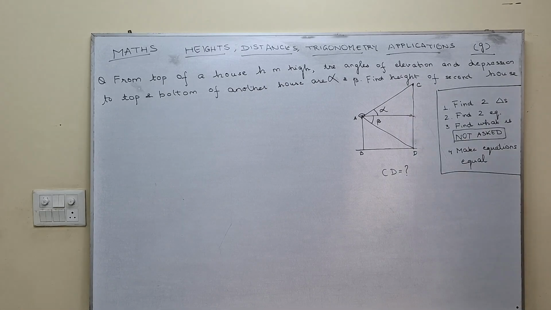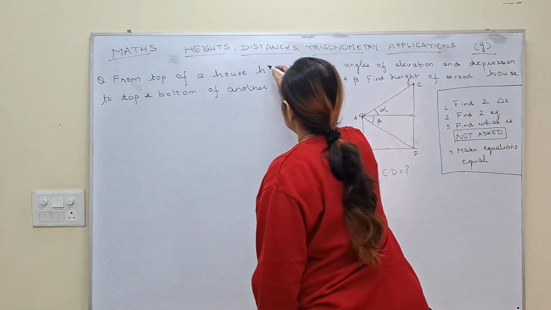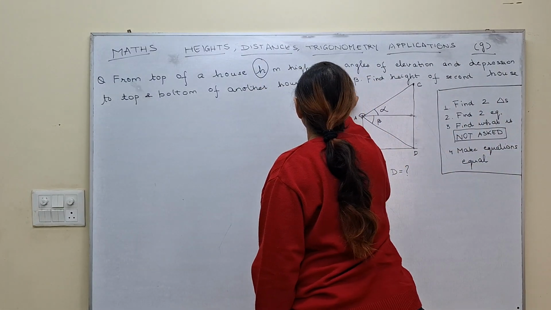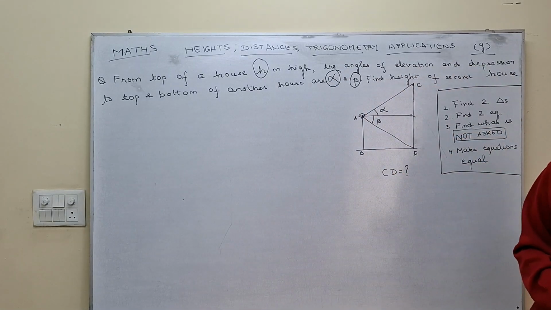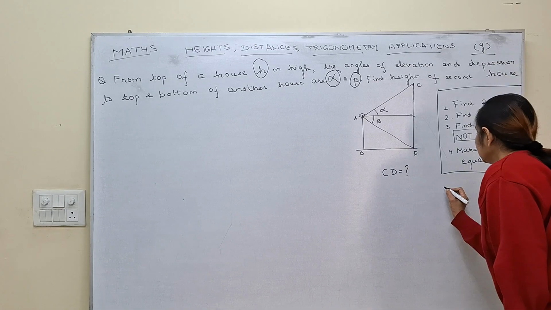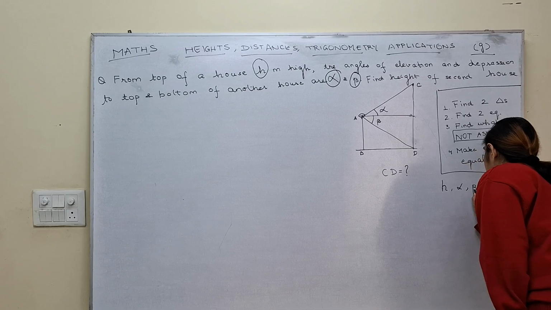We'll start taking triangles. Before that, there are two triangles, two equations, so we need two variables x and y. What are the constants here? H, alpha and beta, these are to be treated as numbers, as constants. So let's write here before we get confused. H, alpha and beta are constants.